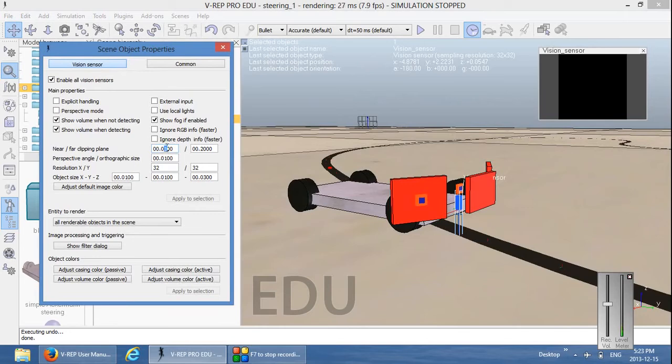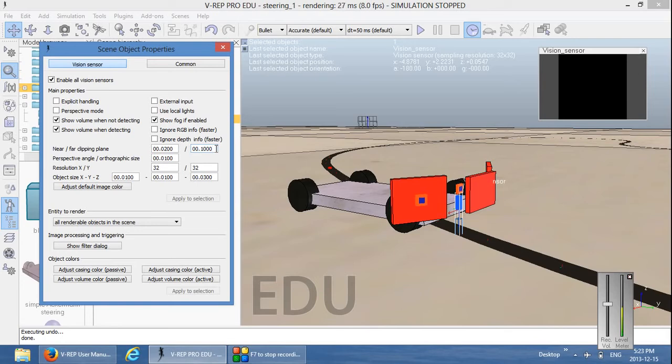I will illustrate that by changing this to 0.2, and now you see that this changed. This is kind of to give you a region of interest, and we don't need this to be quite so far, and we'll change the far clipping distance to 0.1.